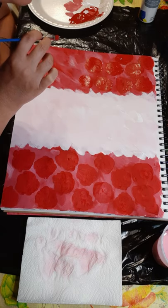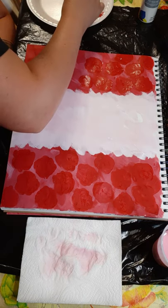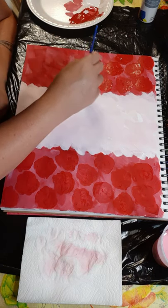Tammy says, not a good painting to do after arm day. Feel the burn. Yeah, that's funny. You're getting a double workout today.